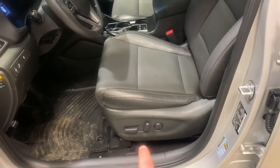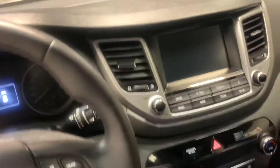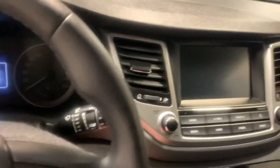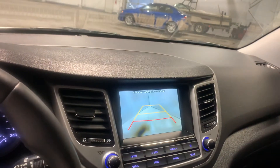In the front seat here, it is an electric or powered seat with lumbar support as well — they are heated. Take a hop on the inside here, you do have a touchscreen which is compatible with Apple CarPlay and Android Auto, which is good for all your media needs and it also acts as a backup camera.